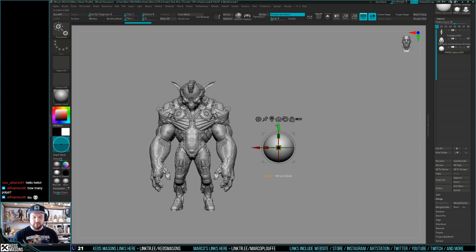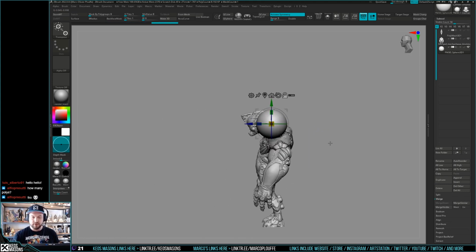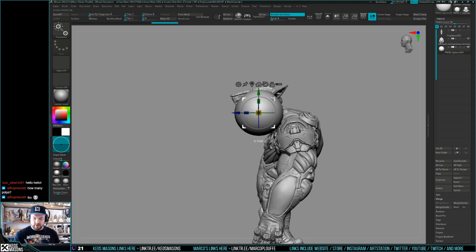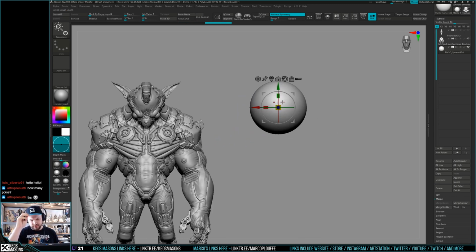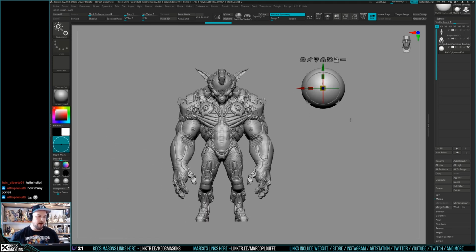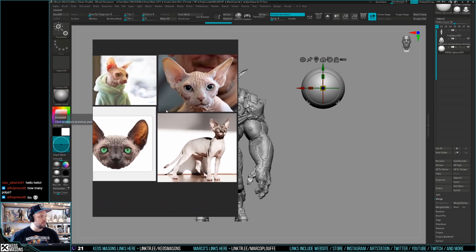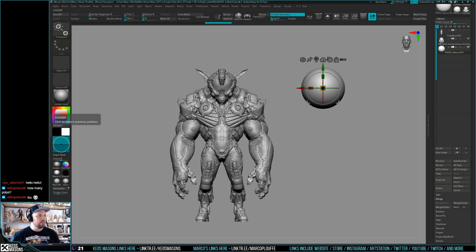I already have an idea of what I'm going to do. I've been thinking about it a little bit. And I think I'm just going to do a cat. My parents have a Cornish Rex, which is basically a Sphinx cat with hair. I think I'm going to do just a Sphinx cat, actually, like these cats here. That's going to be its head. And for the suit, I think he's going to have a similar suit, but I'm thinking of making it look like he has mechanical arms. So yeah, we're just having fun over here.